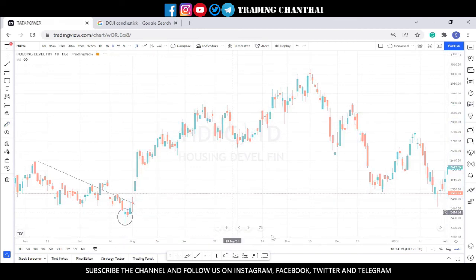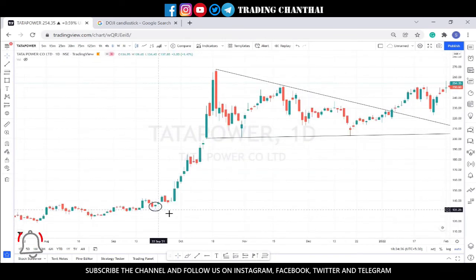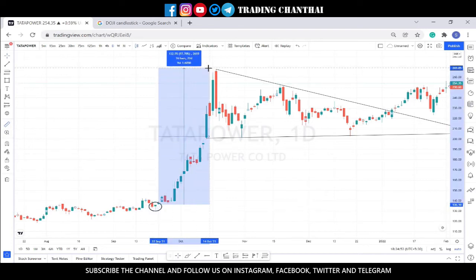So the next example is Tata Power. So as you can see, this is a hammer pattern. It has been formed, and there was a 2-day downfall there, and this is kind of a doji pattern which I am going to cover in the next part of the video. After this hammer pattern, there is a steep rise in the price, and as you can see, if you would have entered here, you would have made around 100%, which is 98%.